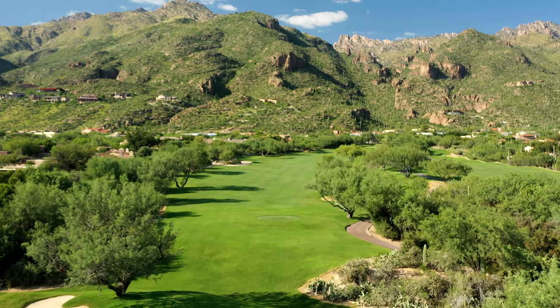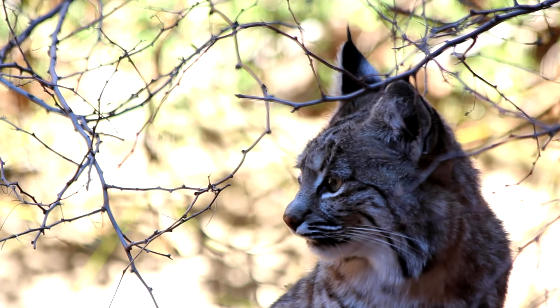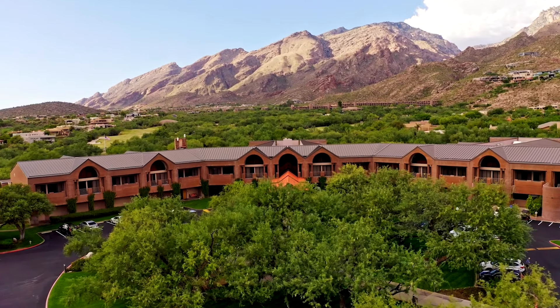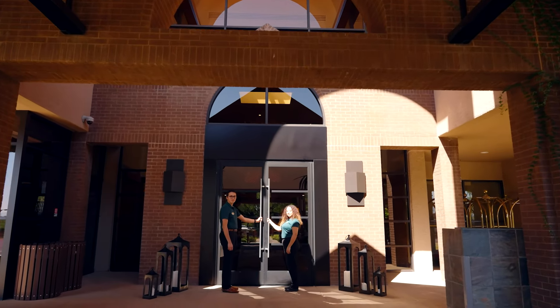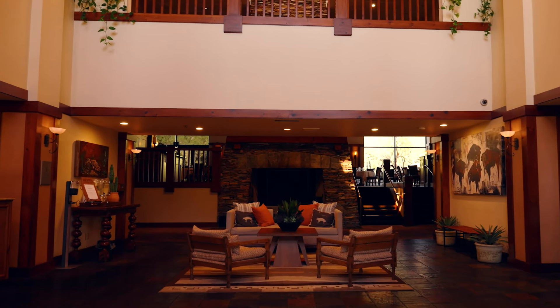There's something so special about this environment — the scenery, the nature that you're surrounded with. But more than that, it's really the people. The members are so special, the relationships here. I love that our guests get treated like members during their stay. We are a very unique setup with both being the premier club and then offering a boutique lodge at the same time, and together that dual identity really complements each other beautifully.